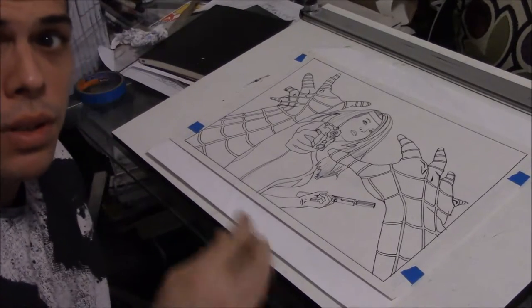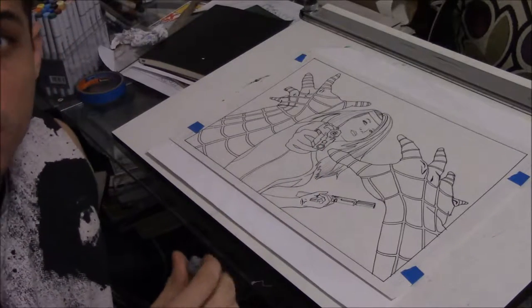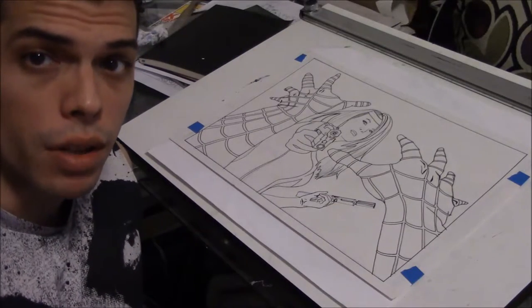Okay, now that we've done a lot of the contour lines of the piece, what we're going to do now is we're going to take our kneaded eraser and we're going to clean up all the underlying pencil that's there.